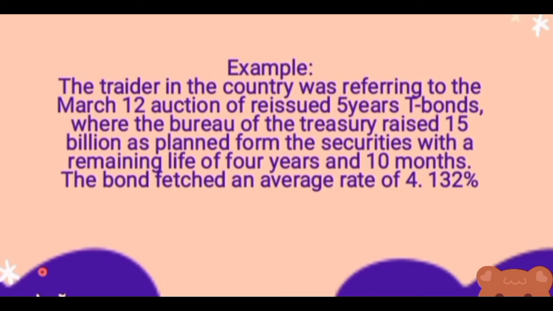For example, the trader in the country was referring to the March 12 auction of reissued 5 years T-bonds, where the Bureau of the Treasury raised 15 billion pesos as planned from the securities with the remaining life of 4 years and 10 months. The bonds fetch an average rate of 4.132%.